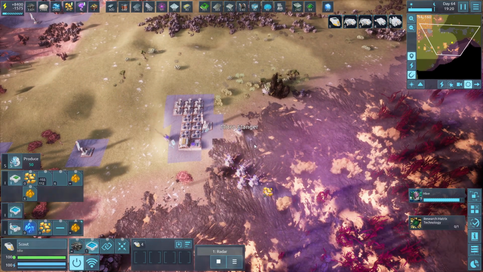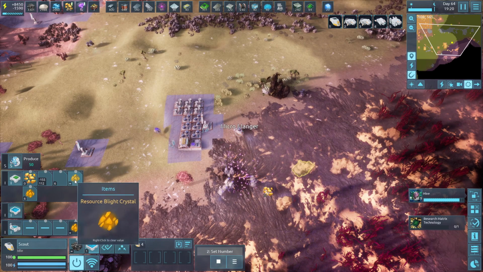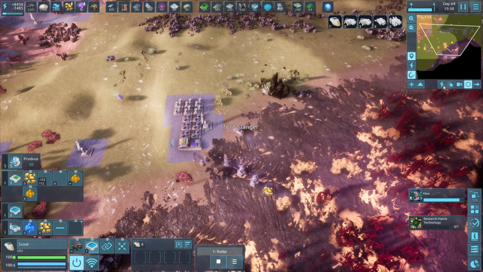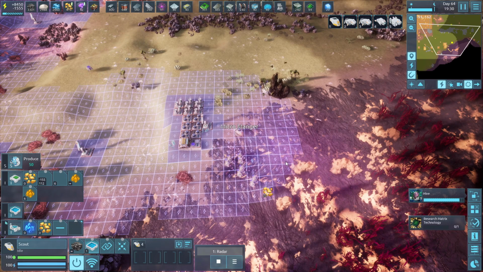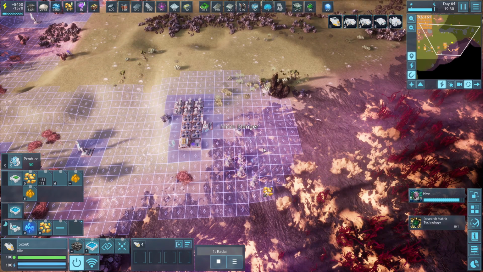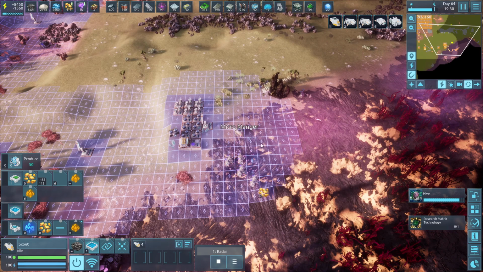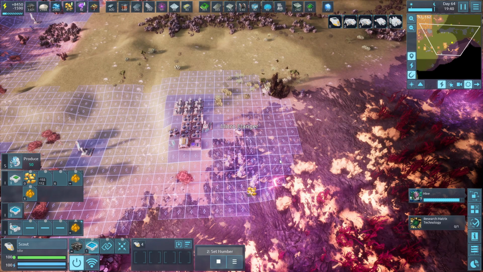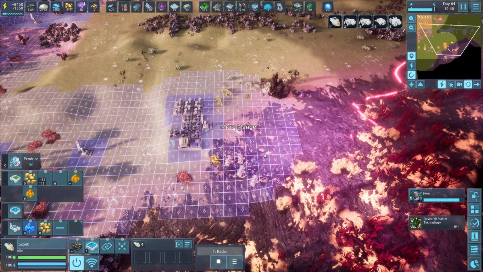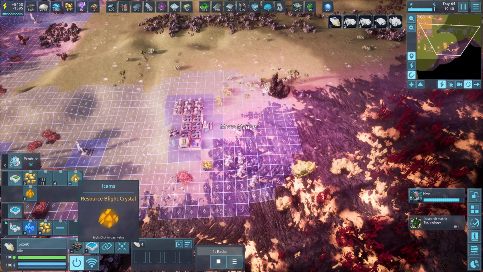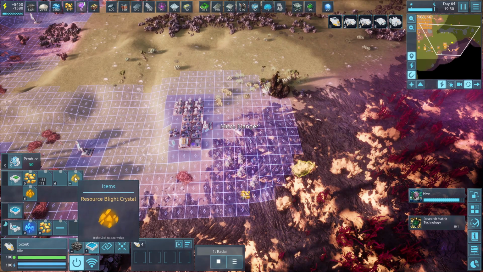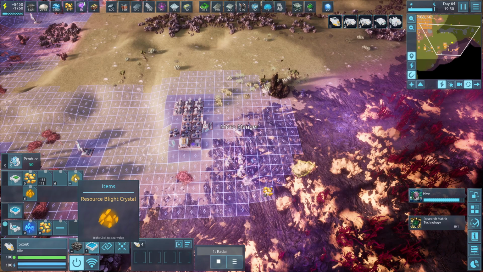But this is going to go 6 away from our blight crystal. So that's going from that one. So this is 6 away from there. 1, 2, 3, 4, 5, 6, and then our thing. Or 1, 2, 3, 4. I don't know how it's figuring that out, but it's figuring it out that way, because if you hover over it, it gives that light shadow over top of the crystal.